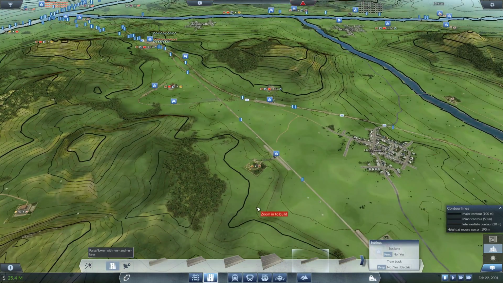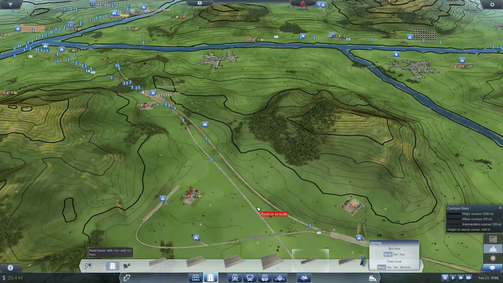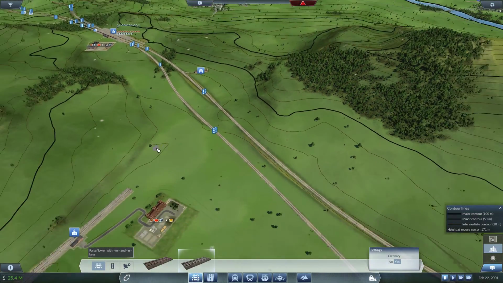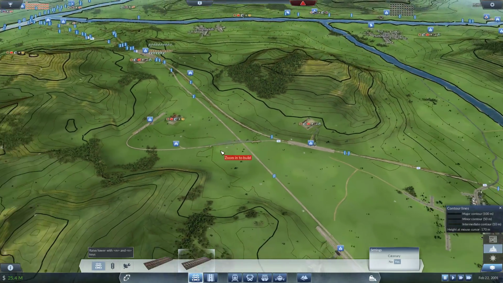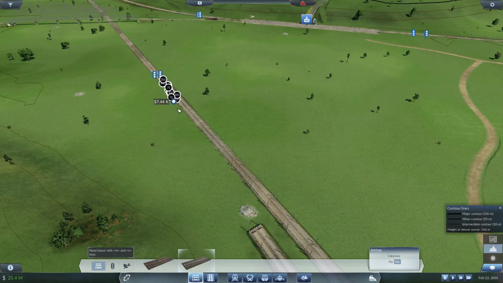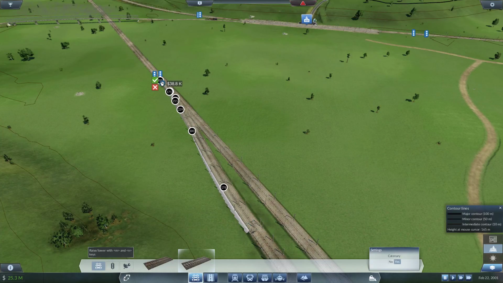Alright, so yeah. I feel like I need to make some kind of passage through here. This guy. It's alright, I think, but let's see what we can make happen here. So start by... Claim this.